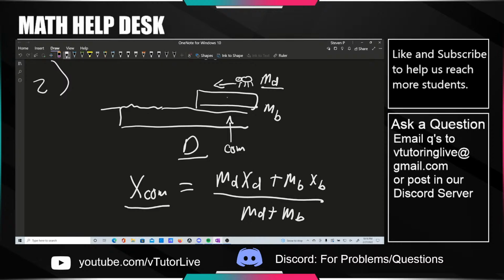Like, you can approximate the boat's center of mass, and just say that this is the mass of the boat, and it's all concentrated at this position, xb. And notably, xb is not necessarily the same as the center of mass of the whole system. Right? Because xb is just for the boat. Am I making sense so far?